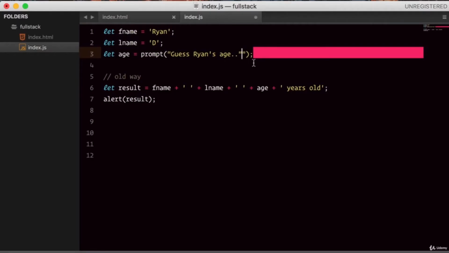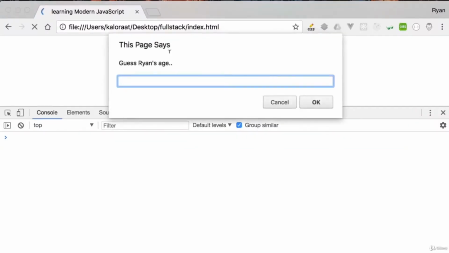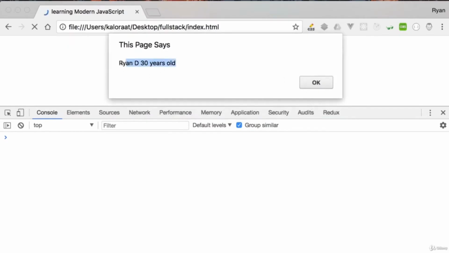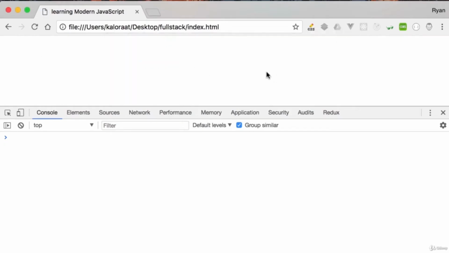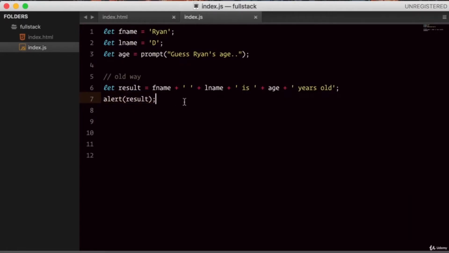Let's save this, refresh. It is asking for the age. Let's guess 30. So we get the alert, Ryan D, 30 years old. So this is how we can concatenate the strings, right? Now let's try using the template string.